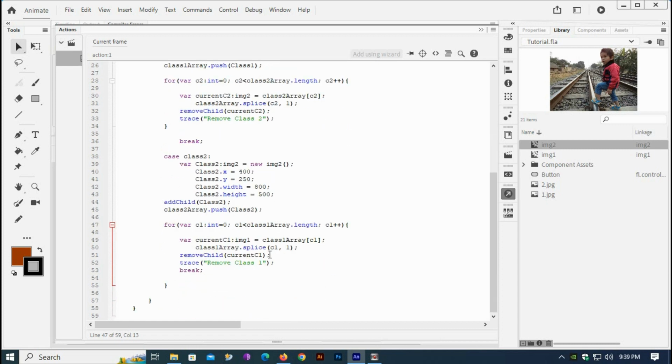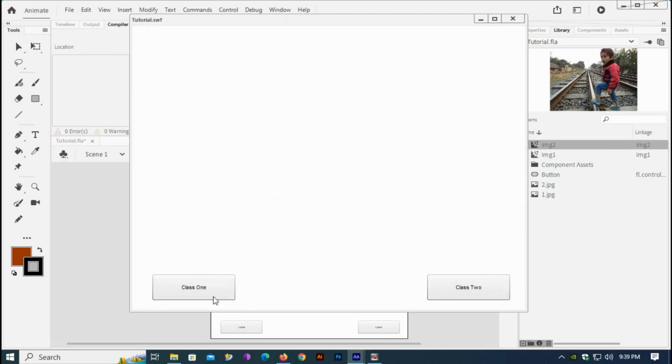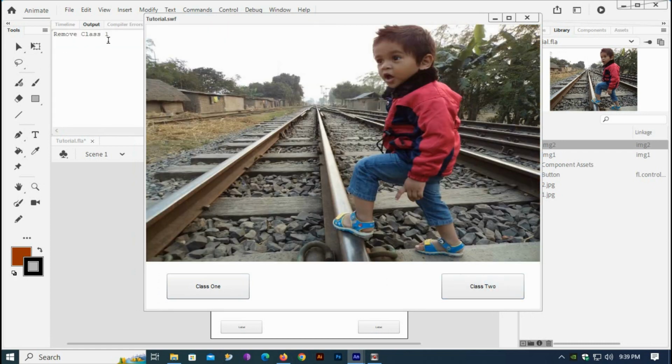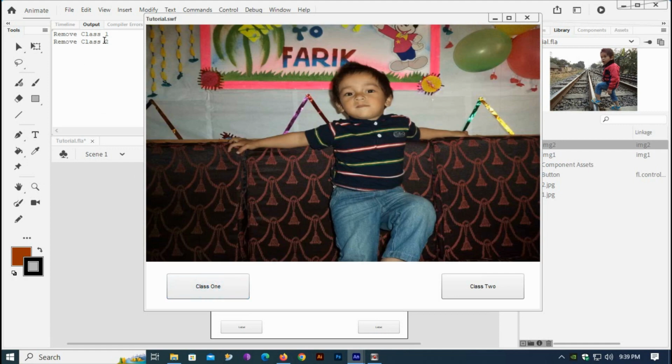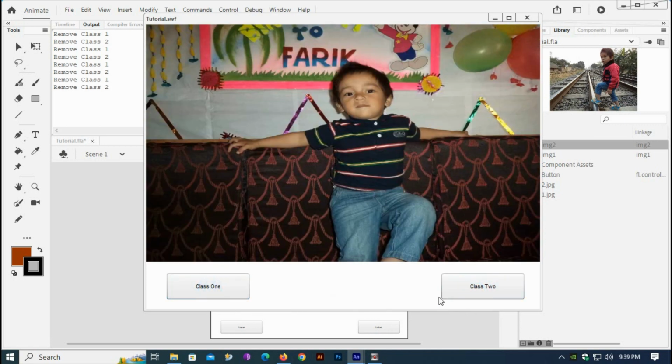Should work. Okay, control, test, click class 1, nothing is showing here, class 2, class 1 is removed, class 1, class 2 removed, class 2, class 1 removed, and this is how it should be made.